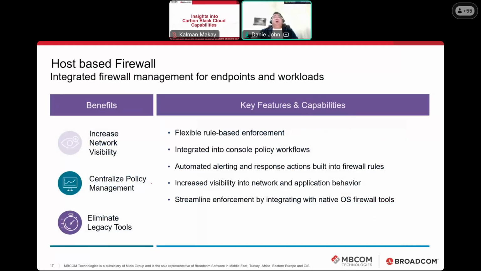Then there is the host-based firewall. Same as the Windows firewall, it can be used with Carbon Black. So if there is a requirement for a host-based firewall, Carbon Black also has that. All right, and it is a flexible rule-based enforcement. Then you can get additional network and application behavior information out of the firewall rules also. Okay, and if the Windows firewall is enabled, when you enable the Carbon Black firewall, that would automatically disable the Windows firewall on the environment, assuming that it is deployed on a Windows environment. All right, so we do have the host-based firewall capability as well.